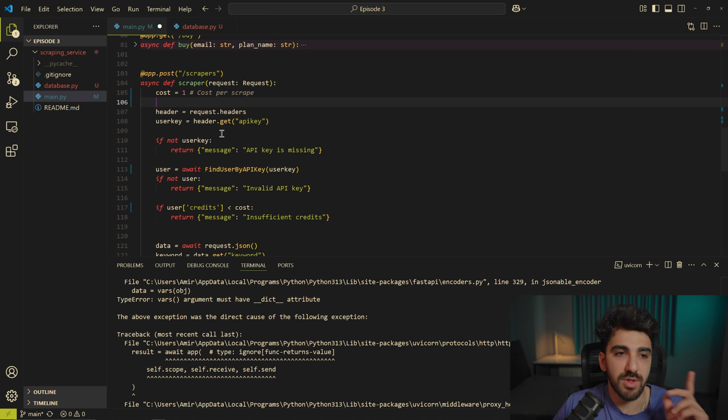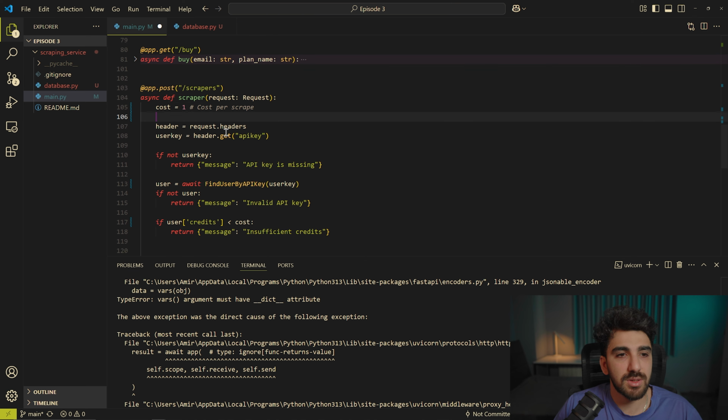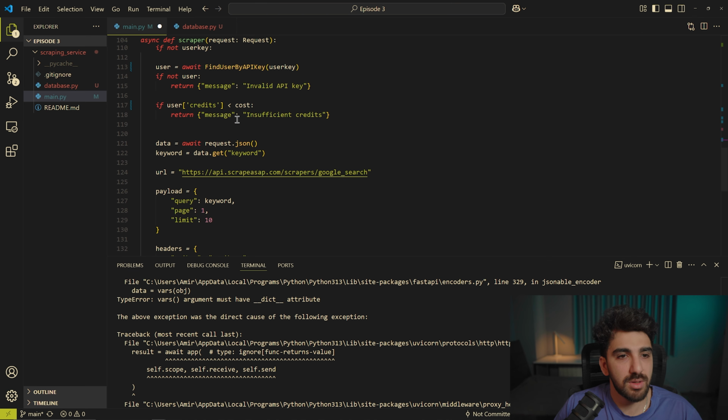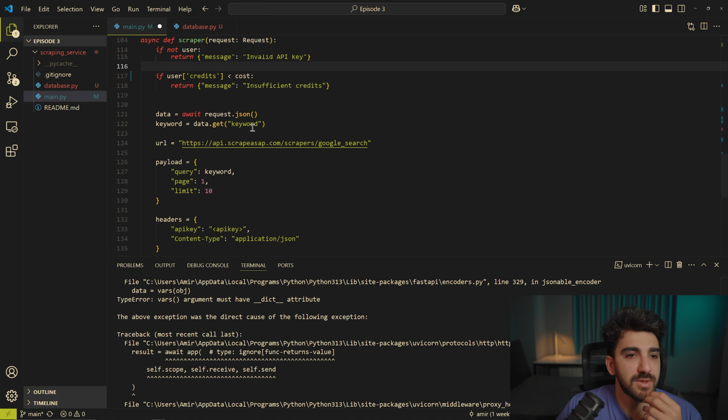We charge the user 1 for each call, and that is the cost. If the credits are lower than the cost, thanks to this we can parse that database easily. Okay, we don't need to query when we grab the data. That's really powerful. Credits lower than cost, sufficient credits, wonderful.